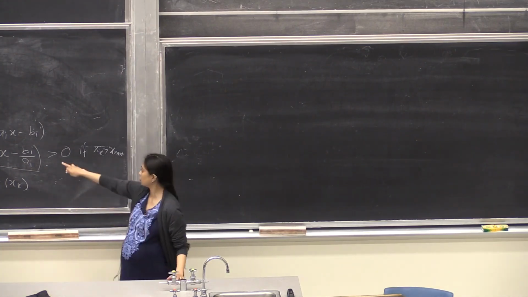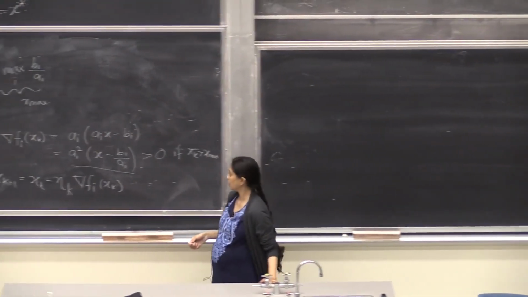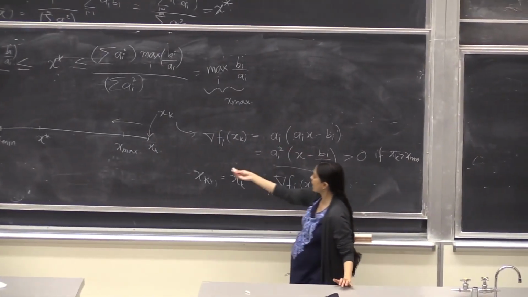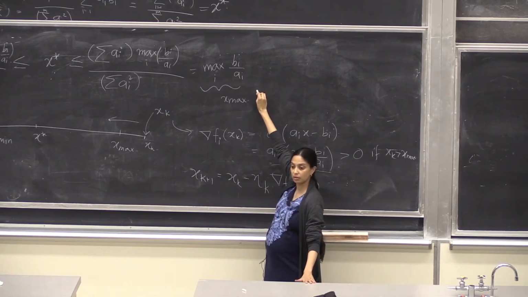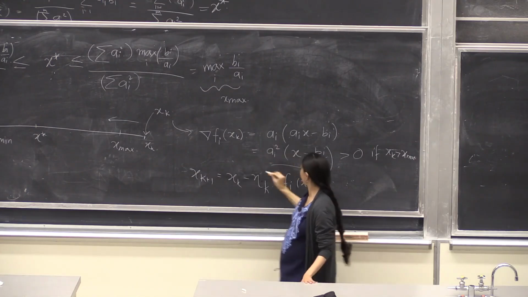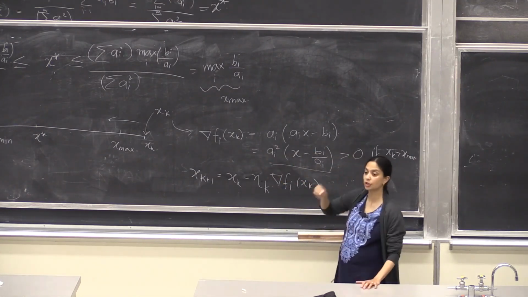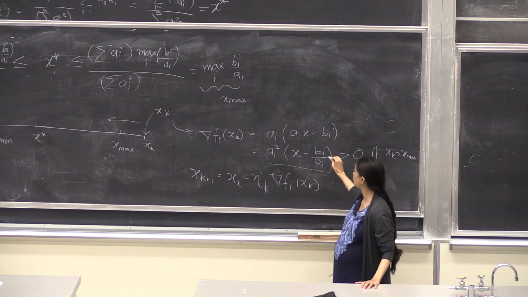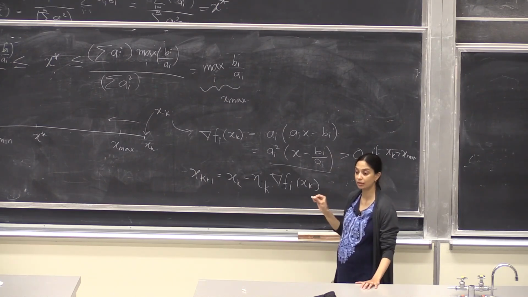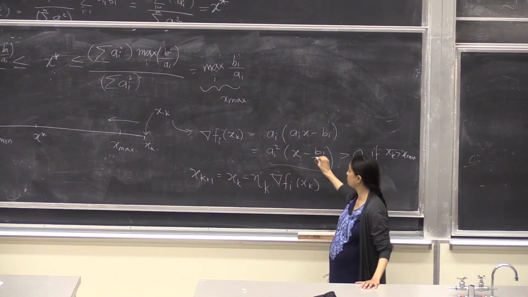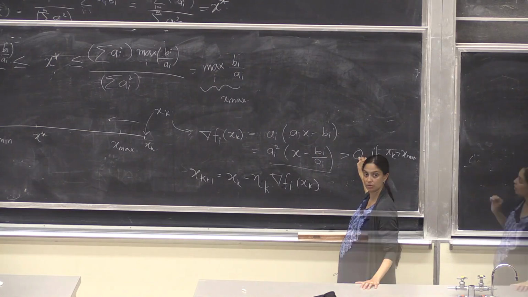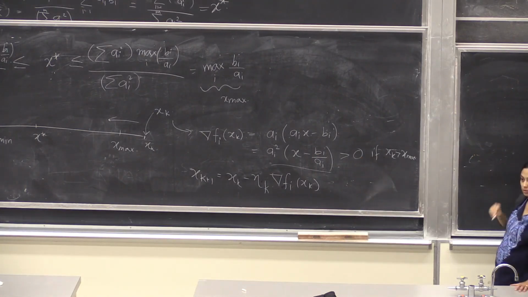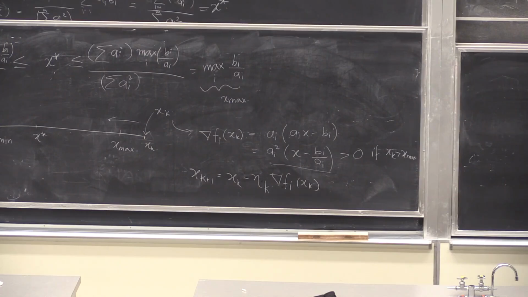Okay? It's not 0, it's greater than 0. Why is that quantity greater than 0? Okay, so what is x max? X max is the largest b_i over a_i. It's the largest of the b_i over a_i. That's how we defined it. x_k is greater than the largest of the b_i over a_i. So is it greater than the specific b_i over a_i? Yes, therefore this term must be positive. This is a square, therefore it's always positive. Therefore this is greater than 0. That's least squares. Minimizer of f(x), just do least squares, you'll get it.